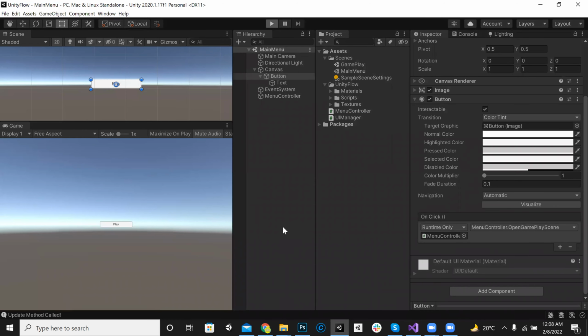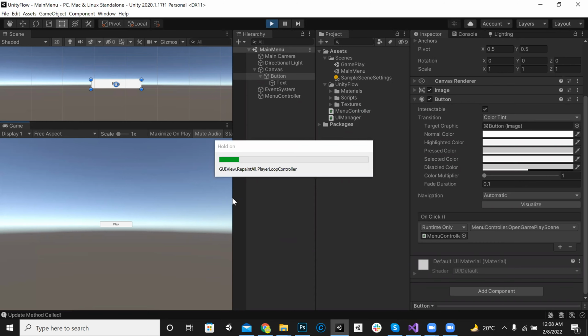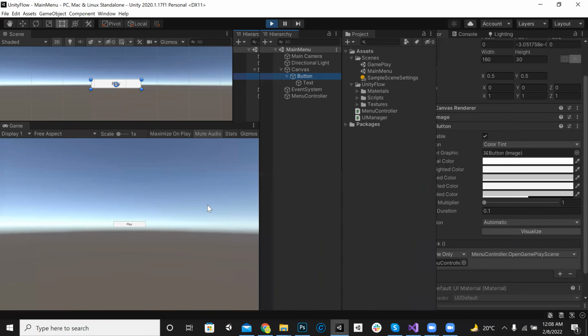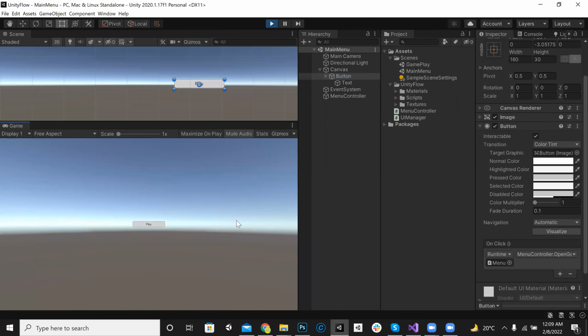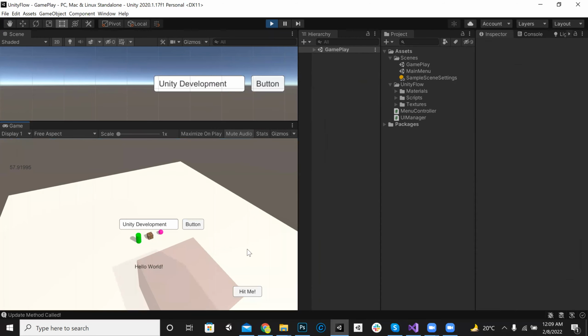When the application is started and we click the play button, you can see the hello world, the game is there, and the timer is working as well. That's all from today's lecture.